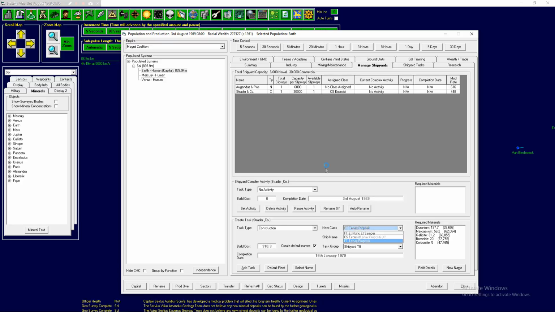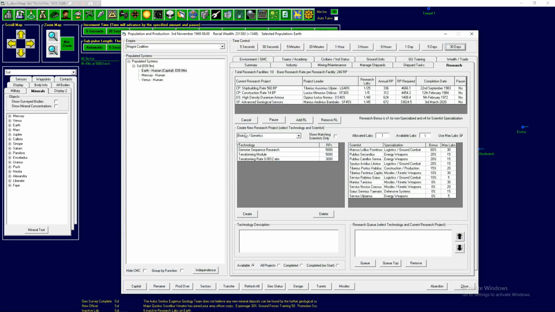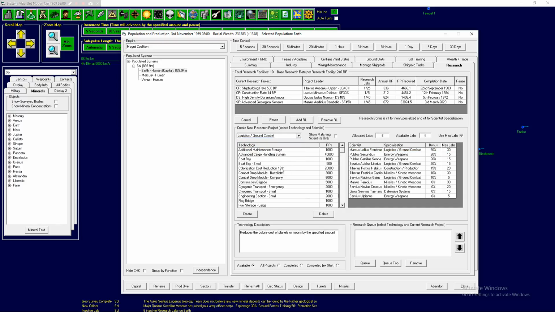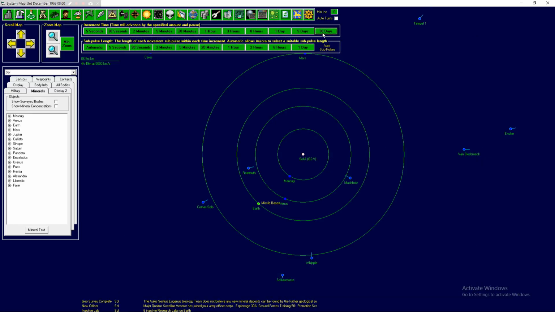All right, so we are going to build a ship. This one right here. We're going to add task. Go to the shipyard, and it is going to take less than a year to build this thing. Oh, and we have inactive research labs now. This one is the one that's going to start a colony on Mars for us. So we're going to go to logistics, and fuel storage. Let's do fuel storage, because that seemed important, as the fuel on the other one wasn't up to scratch.